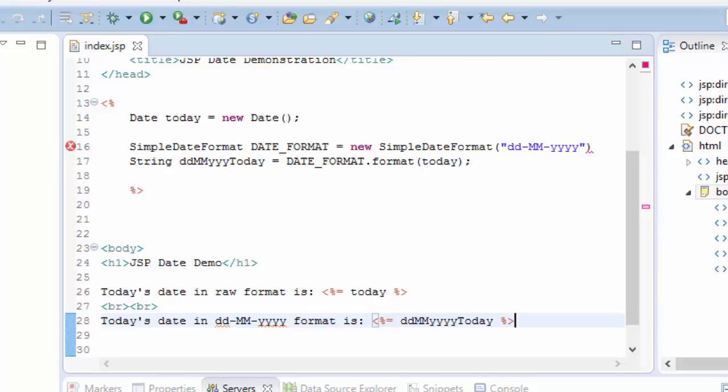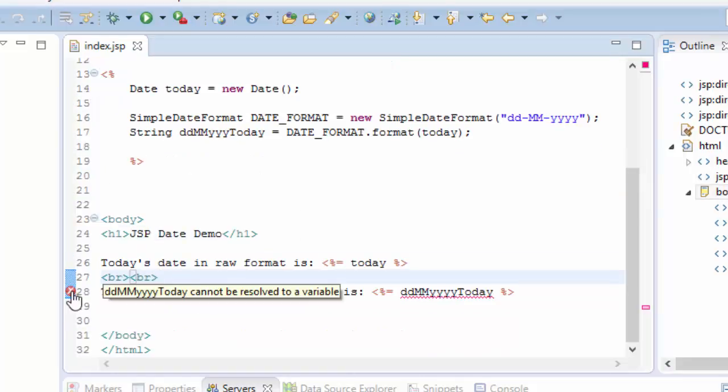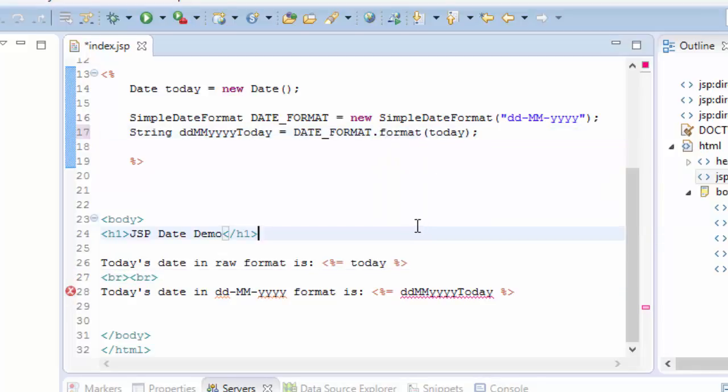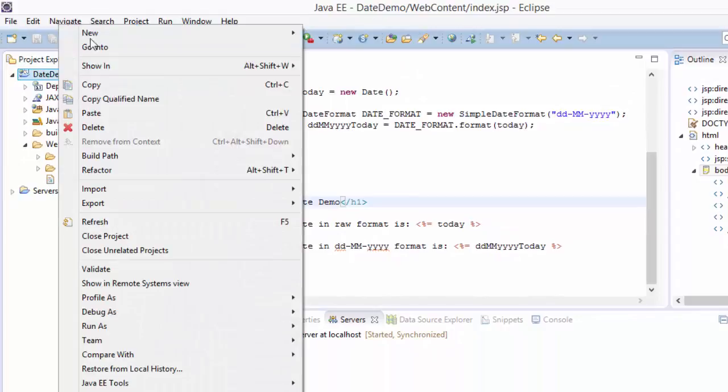And I can see I've got an error. And here's where my error is. I have forgotten my semicolon. Save it up, and the error goes away. Whoops, I've got another error down here. I'm missing a Y. There we go. Looks like I'm error free now. Let me save it and let's view it.